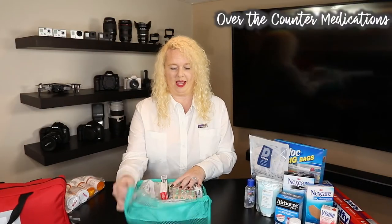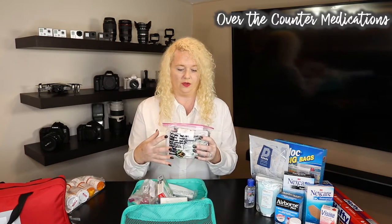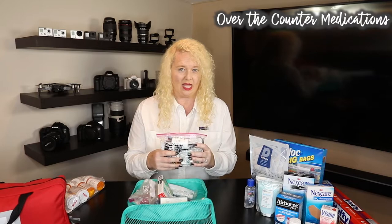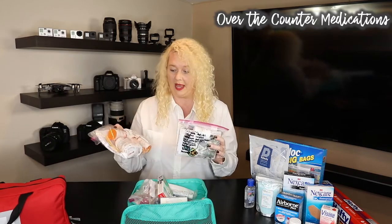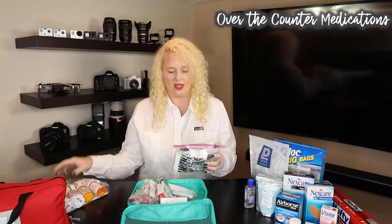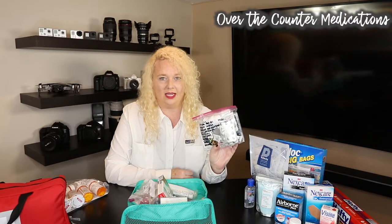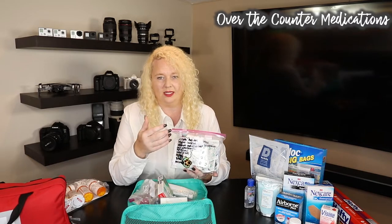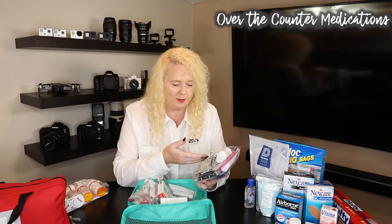For over-the-counter medications, I keep a bag that travels with us. To get to the destination, I take out a small bag with all necessary medications in case our checked bags get lost. These two bags go into my carry-on — nice and compact. Doug gets one and I get the other. I keep everything in a labeled ziploc bag because they're waterproof and watertight, and I label the outside so I don't have to pull everything out to find what's inside.